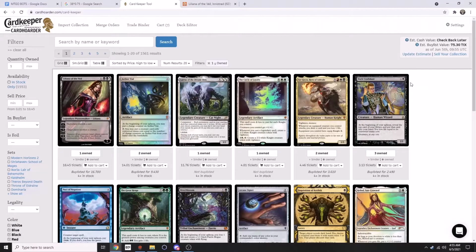This is how much they have it in their buy list for. Some of these cards are not buy listed, so you should watch out, sort by high, and then see how much each card is worth right here. Yeah, and that's how I'd recommend checking your cards.